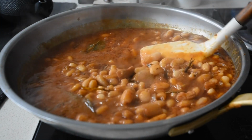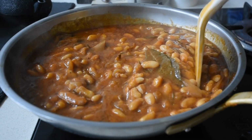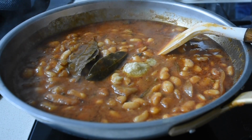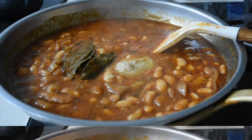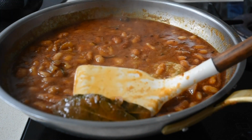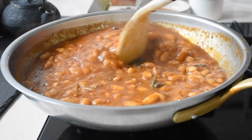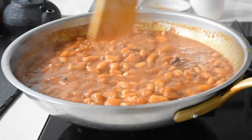So here, yes, it looks like this is good. So I'm taking the stalks of the rosemary out, and the bay leaves that were in the chicken stock, they're also going to come out. But before that I'm adding my holy grail, which is made out of my aniseed, ginger, garlic, and onion. Incredible. And here I'm just adding my salt to taste. Now bearing in mind that I did add the salted salmon, I have to be careful with the amount of salt that I do add. But also by adding the holy grail of my spice blend almost at the end, it just livens up the flavor. So look at how creamy and beautiful this is.